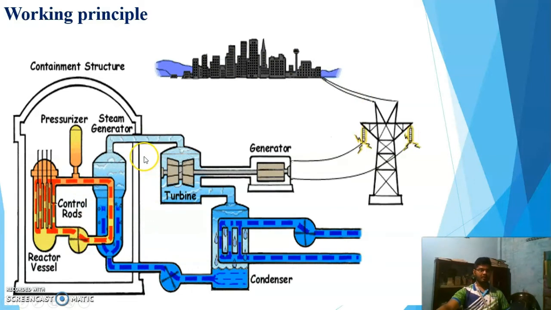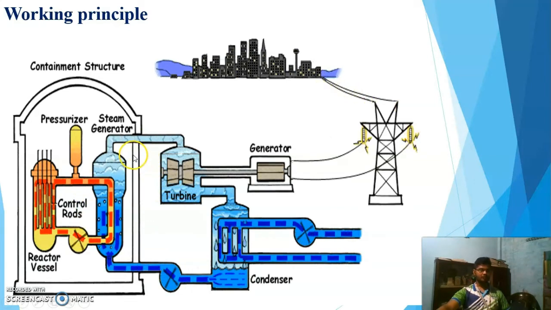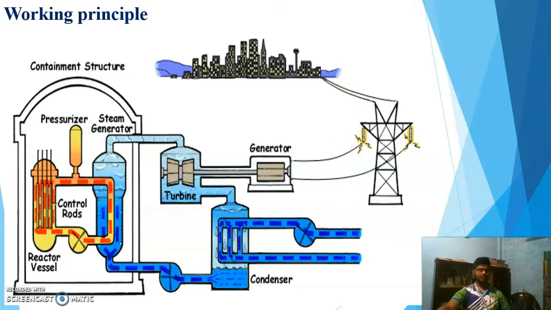A material named coolant transfers the heat to the heat exchanger and water is also circulated here. The water absorbs the heat and turns into steam. Then the steam is fed to the turbine and the turbine starts to spin. It is coupled to an alternator and the alternator transforms the mechanical energy into electrical energy. That's how electricity is produced.